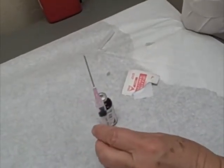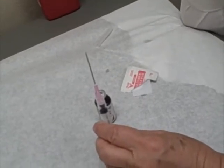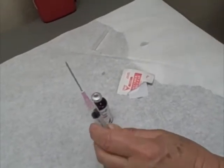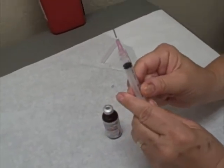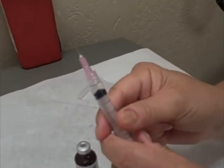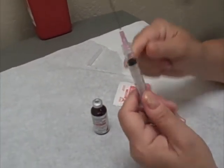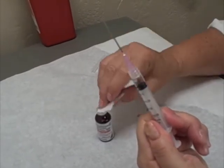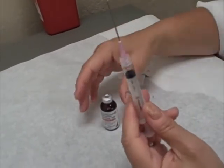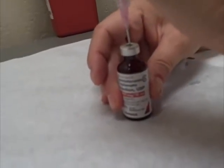The technique for drawing up the testosterone is almost the same as the B12, and I'm going to demonstrate it for you. You draw up the air the same way you do the B12 in the same amount of the dose you're going to give. And here it's half a cc, and notice that again I'm lining up the bottom of the plunger with the numeral on the barrel. Then you clean your bottle and inject the testosterone into the bottle.